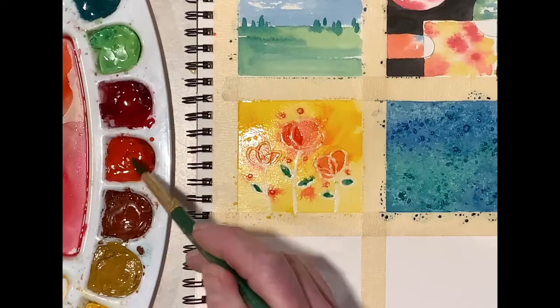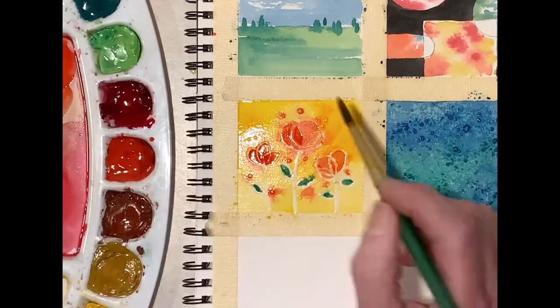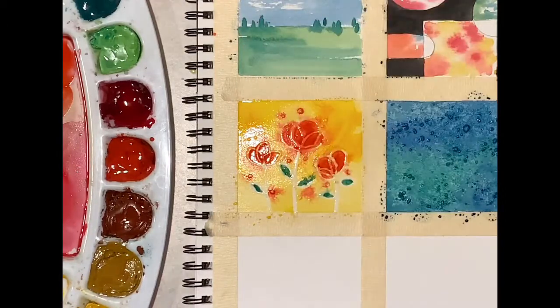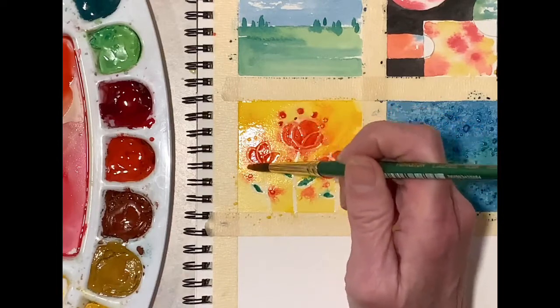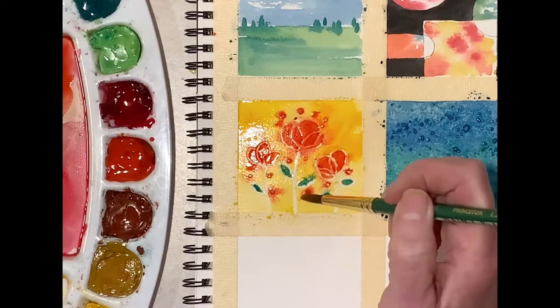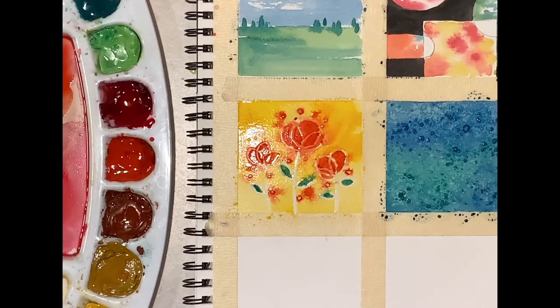Adding some green to the flowers. And then I have these little dots here and there of masking fluid. I'm going to add some red to those, a little more red, so that I get a halo around a white dot. And then I will want to let this dry for at least 2 hours, maybe longer. I let it dry as long as you can.